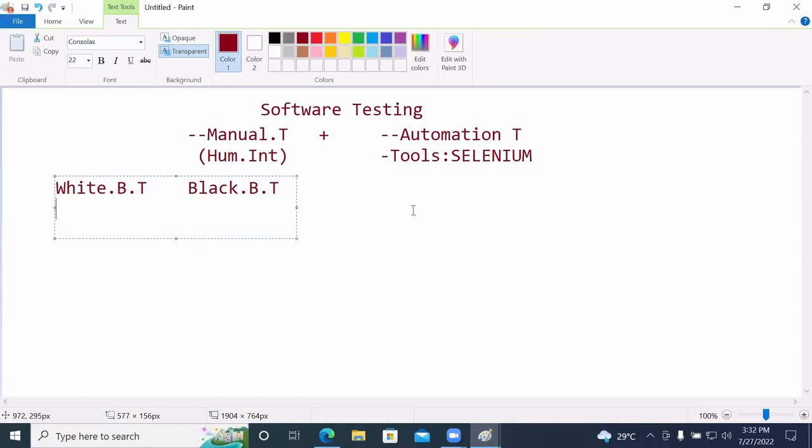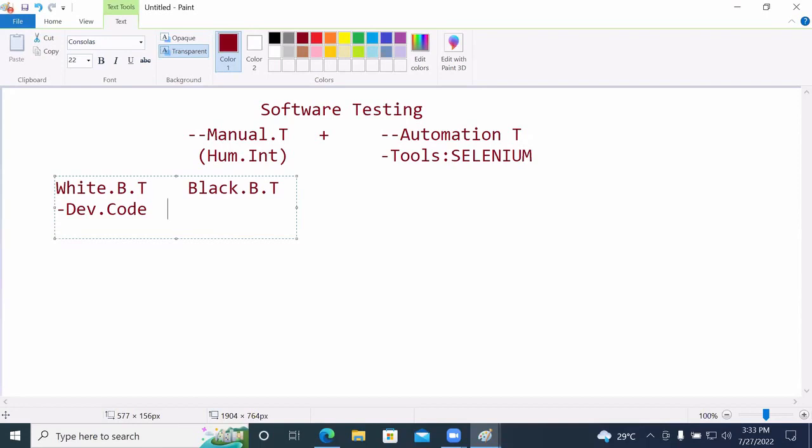This white box testing. What is the meaning of white box testing? Testing done by a developer related to code level. As you are already working on or learning development activity, once you write the code, you need to cross-check whether that code is working correctly or not, or you have to retest it. That kind of testing is considered white box testing. So the meaning of white box testing is testing done by a developer related to code level. In a similar way, you have black box testing.